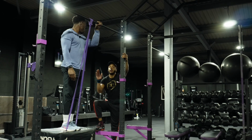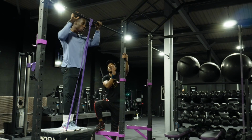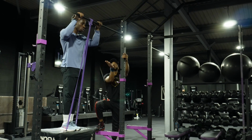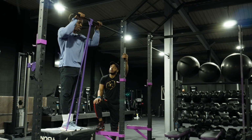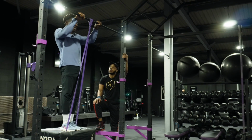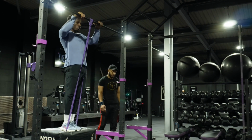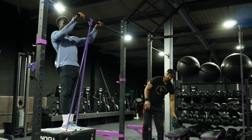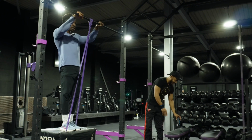Explain to them as well as you get up, because you make it look very easy. I remember when I first did this, I was swinging up and down. So what's the key to stabilizing yourself? Well, I would say the main key here would be before you set yourself off to go, you want to engage your core and squeeze your glute before you go up. That's what's going to help you adjust and stabilize yourself. So with that being said, let's give that a demonstration to see if it actually works.